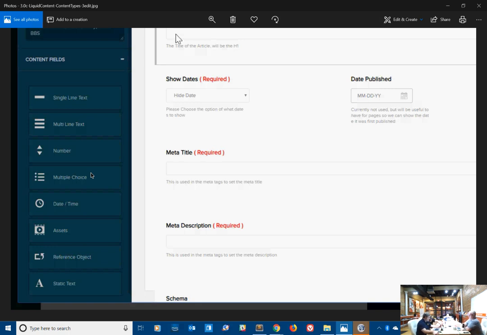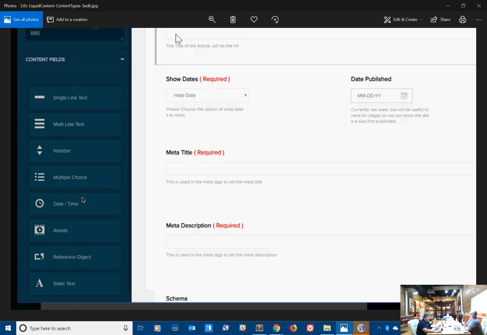Is there a significance to the fact that icon looks like it would be a drop-down? No, number is saying that it's a single line of text, but it's set as a data type of number. So in the field, it will give you ups and downs inside of there to go up and down.